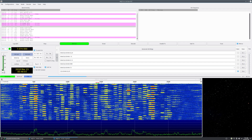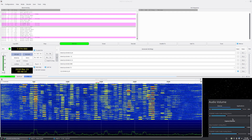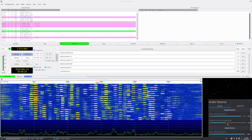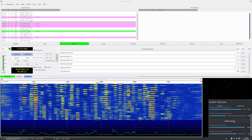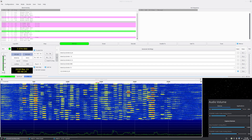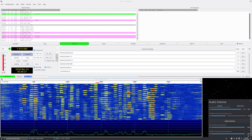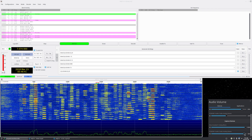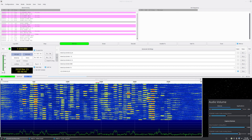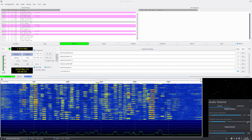To adjust levels, use the meter in the software to set your receive level. Open your capture devices and playback devices and adjust from there. For receive, go to the capture device USB audio codec and adjust the level up or down. You want it at about 75 to 80 on the meter. If it turns red, you're getting distortion — keep it below the red and right around 75 to 80.